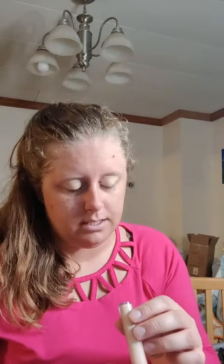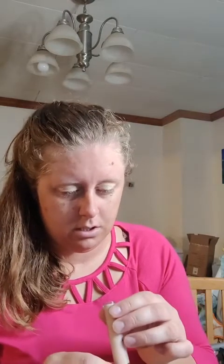Right. I am just putting on some concealer. This is the Pretty Vulgar concealer, light whiteless.